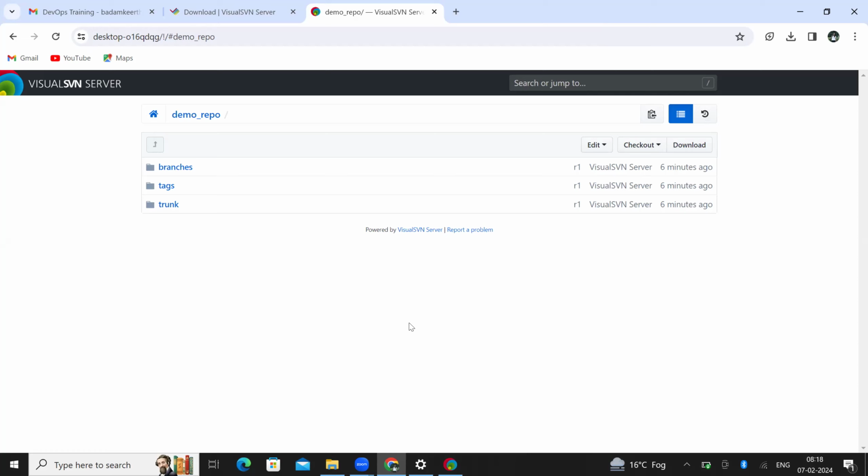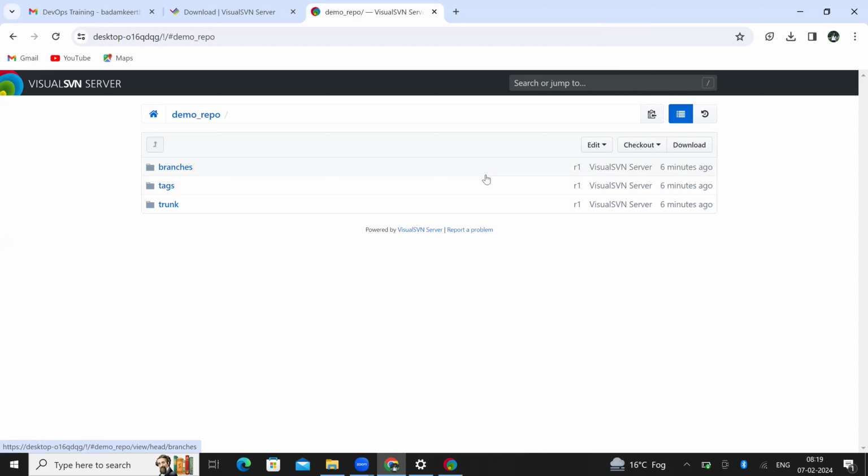Okay, this is fine. Now, there is trunk, branches, and tags. What is this structure actually? In the repository you have a trunk. First we'll discuss the trunk. Later we'll see branches and tags. Trunk is nothing but the main branch. Whenever you want to start your initial development, developers are going to place their source code in this trunk. And then after completion of your work, you have placed that source code in the trunk.